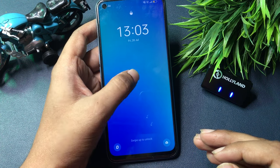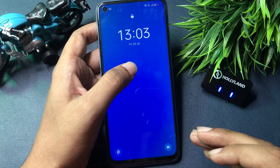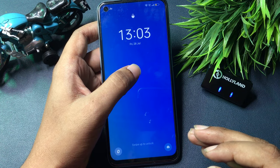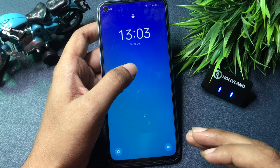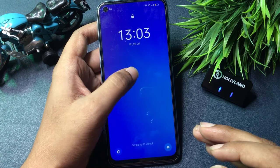Before I start, there are some important things you will have to take care of. The first thing is that your phone's battery should be charged at least 30%, otherwise whatever data you have in your smartphone can be deleted. Before starting this method, charge your battery to at least 30%, or you may also use your smartphone charger at the time of using this unlocking method.